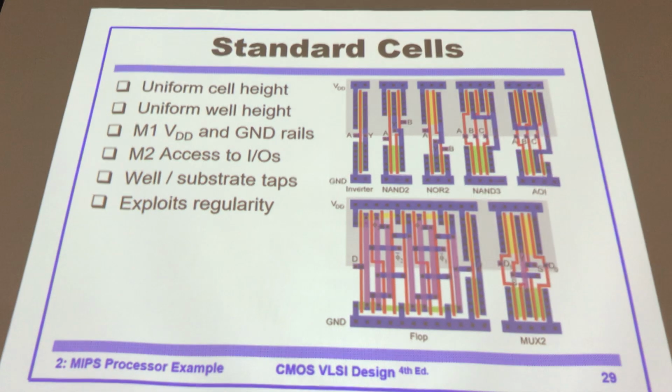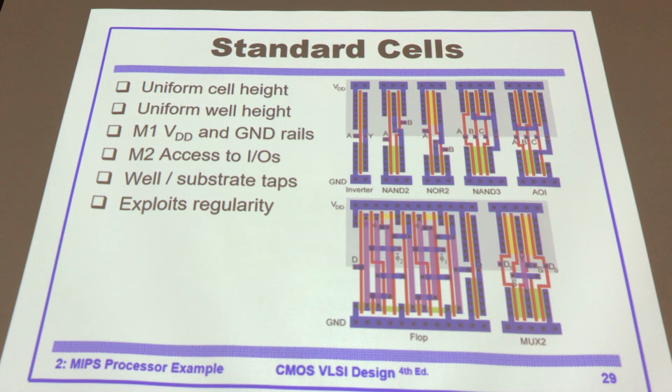And many processes provide even 8 layers, 9 layers for the metal, just like a highway network going through. So blue one is metal 1, purple one is metal 2. That way they can cross each other without touching each other. And that also includes the substrate tag, we mentioned that before. The black dot is the substrate tag.